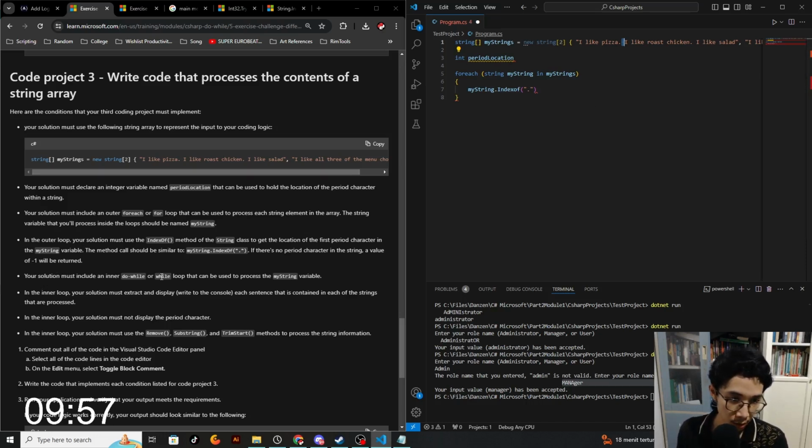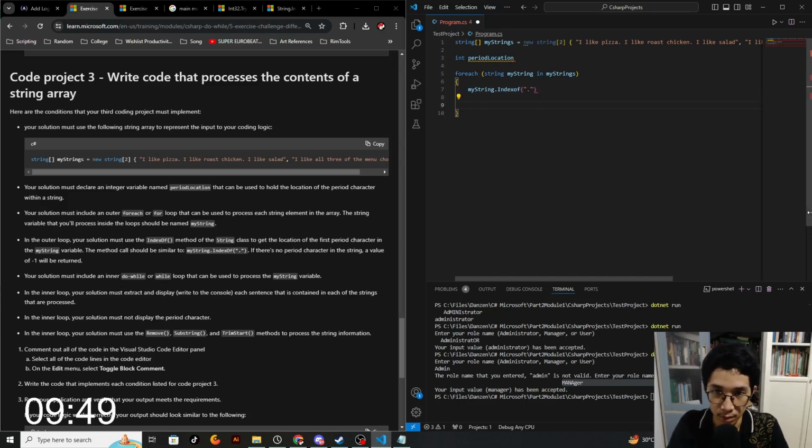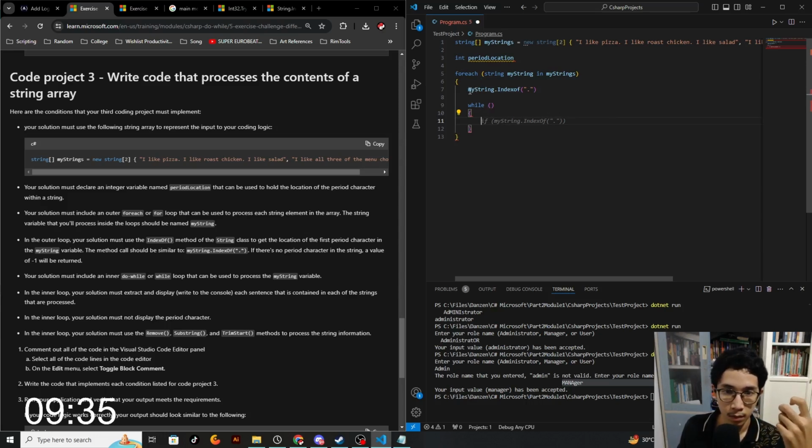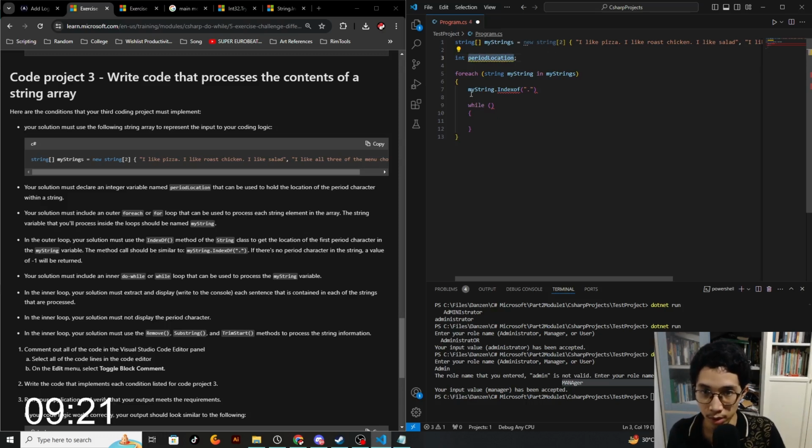Your solution must include an inner do while or while loop that can be used to process the myString variable. Oh, I have to use something like while. Let's just use while. I think I'm gonna have to make, oh yeah, this one, periodLocation.